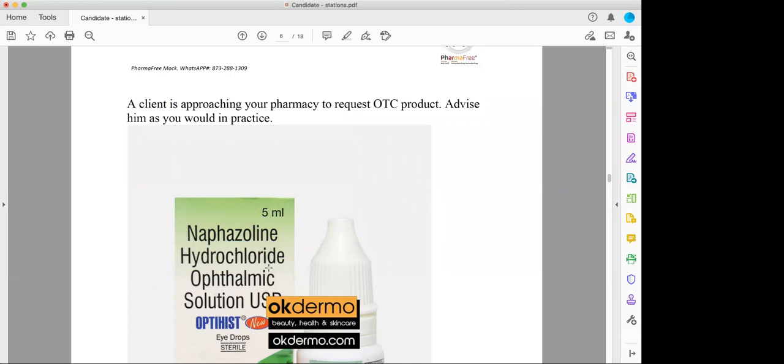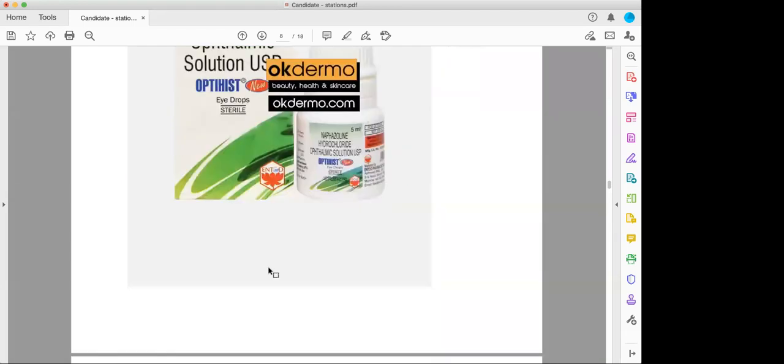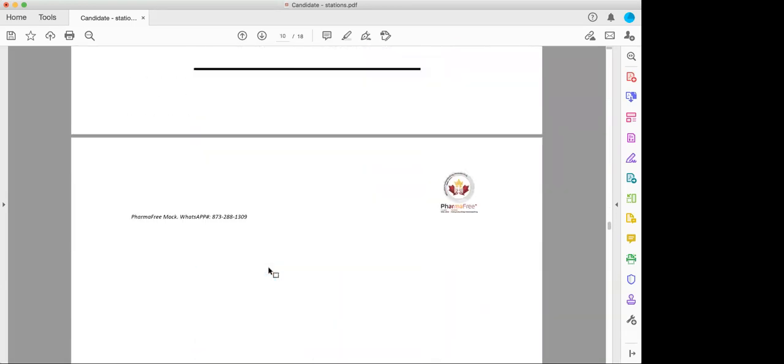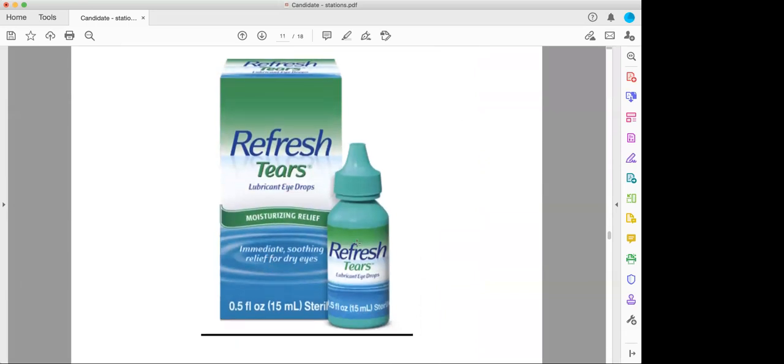It's been about one week now that I feel a burning sensation in my eye when I apply the eye drops. Usually I apply this one that you have here, I don't know its name. Refresh Tears, yes. I put it four or five times daily because I have dry eye. But it's been one week now that it burns.